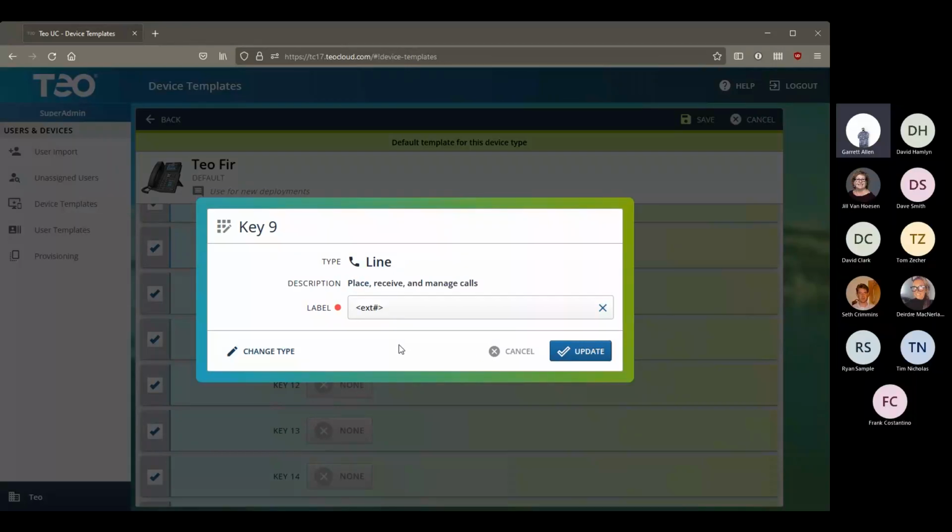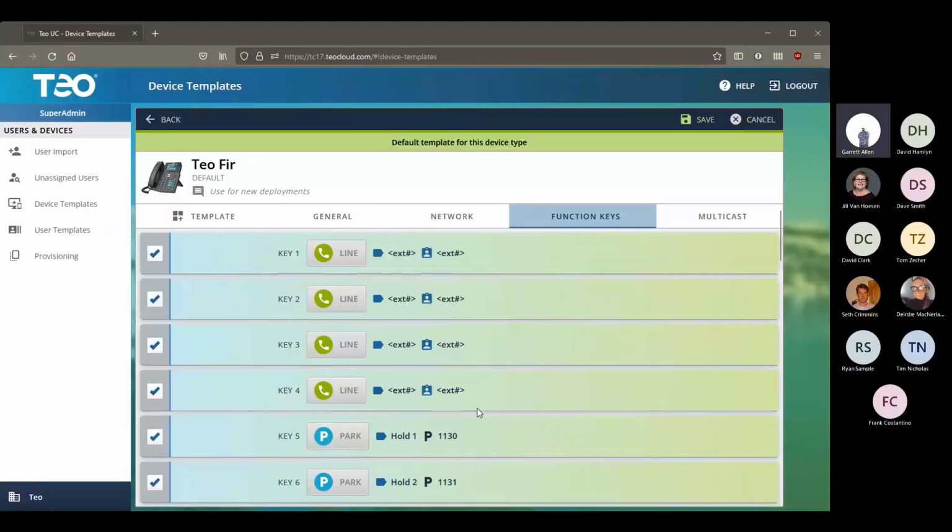Line keys are very different between the Fur and Cedar and the 9100 series phones as compared to the older Tone Commander models. For the newer phones, a line key is technically optional. It makes it a lot easier to manage held calls and a lot easier to switch between call states, which is why we do default our deployments to have, as you see here, 4 line keys on the Fur and 5 on the Cedar, because it does make call handling easier. But you can actually handle calls independently of this as well.